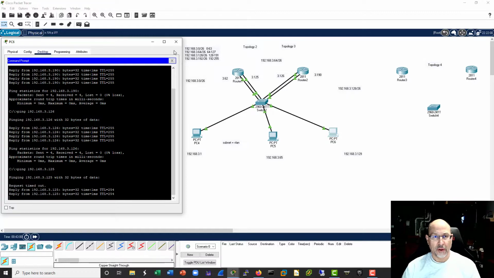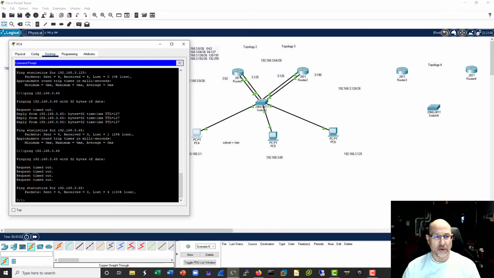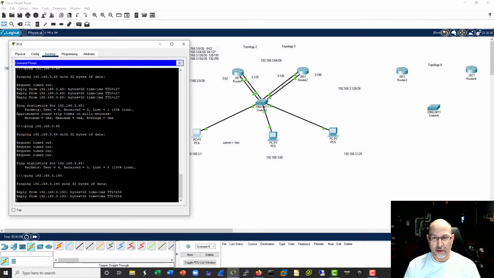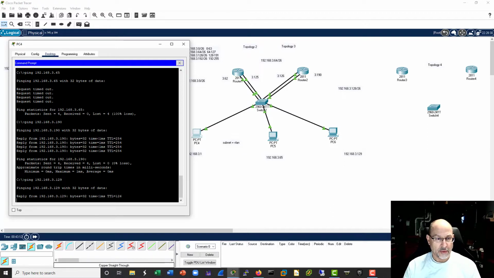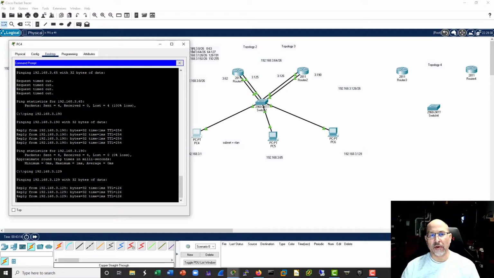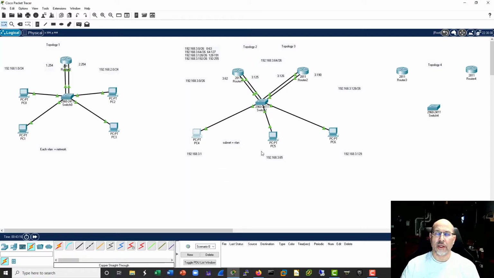Here we go. Alright, let's go back to our original host here, and we'll try to go all the way across again. Let's see, that's the router interface. Good. Alright, so a little futzing around, but everything works. Everything works. And all that we did was we got rid of that whole set of switches that we do not need.